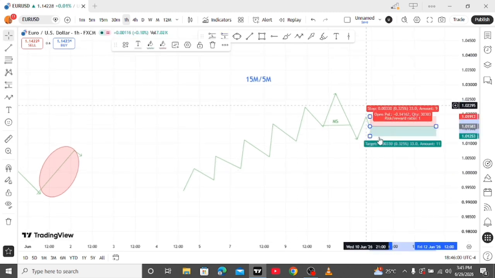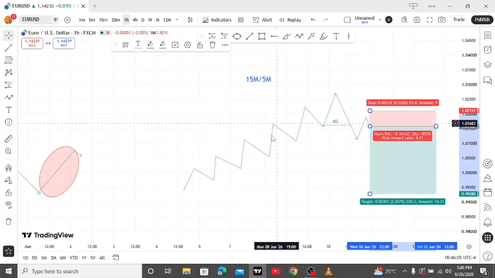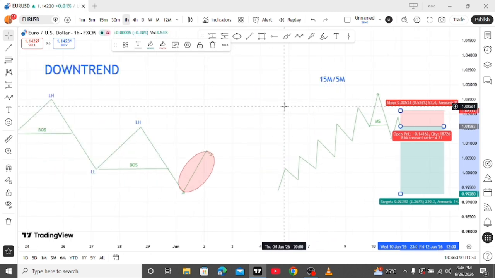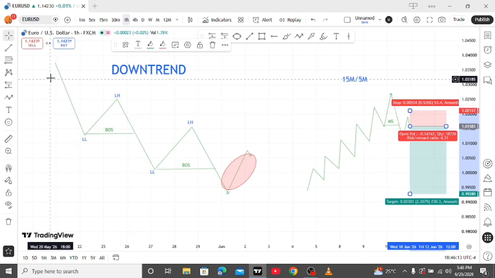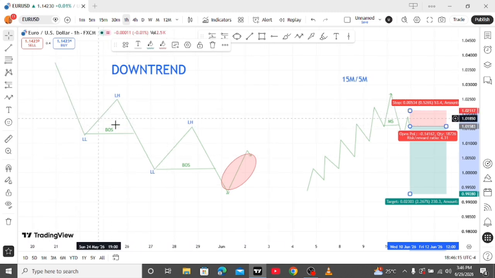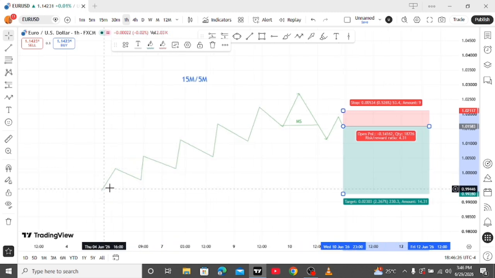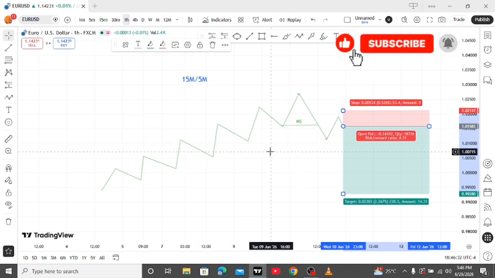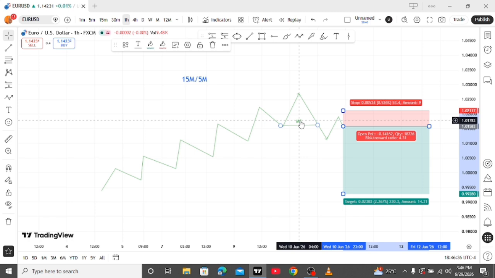So you might be asking, why are we entering a short position? We are in an uptrend, and I will remind you again, this is the 15 minutes time frame. We do only what the bigger time frame tells us to do. The bigger time frame is going down, we should sell. So going over to the smaller time frame, we shouldn't listen to the smaller time frame. The only thing we should be looking out for in the smaller time frame is a confirmation. And what is this confirmation? This confirmation is this right here, the market shift.